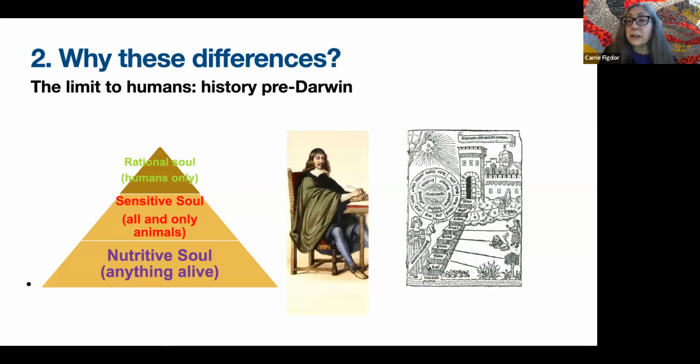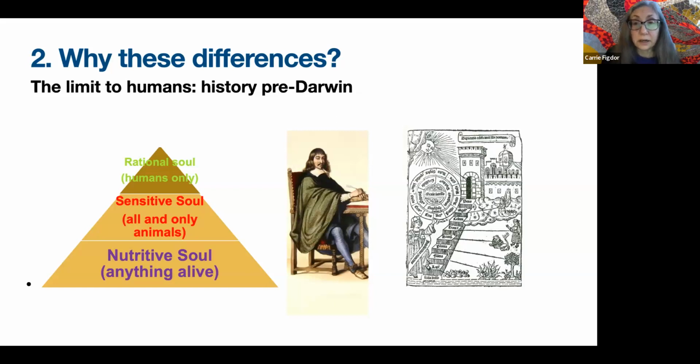And then finally, you have this whole elaborate medieval and so on elaboration of the Scala Naturae, which was a ladder of being, of existence leading up to God. God is the perfect being, and everything on earth and the angels as well were in the ladder. Everything had its portion of being ordered by perfection. And having reason was a perfection making aspect of being. So we are higher on this hierarchy of being because we have reason. And below us, of course, are animals who don't, or if they do, it's lesser, and so on down to the rocks. Okay. And this again is very influential.